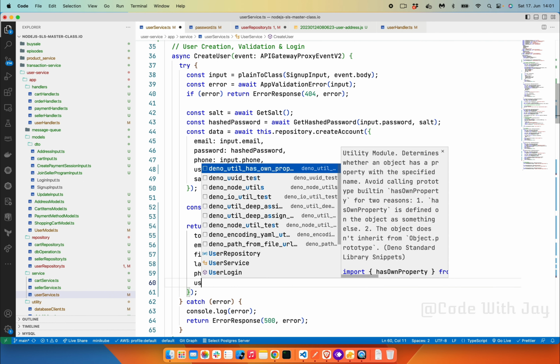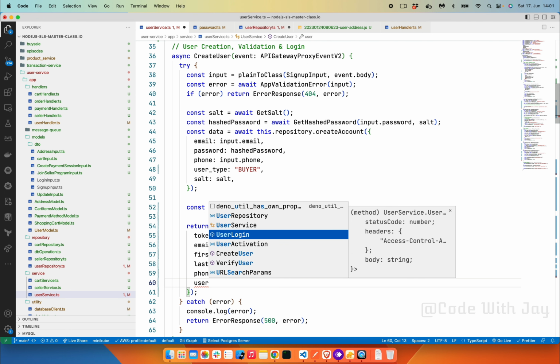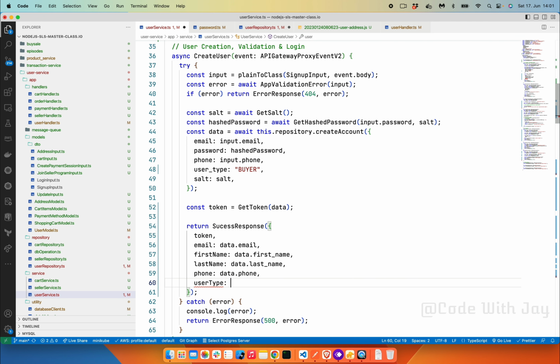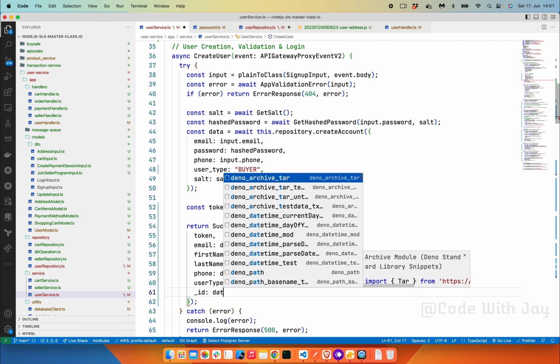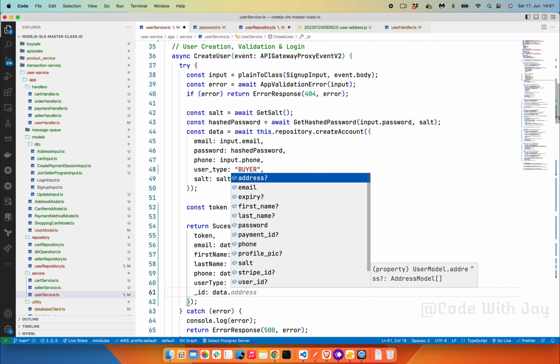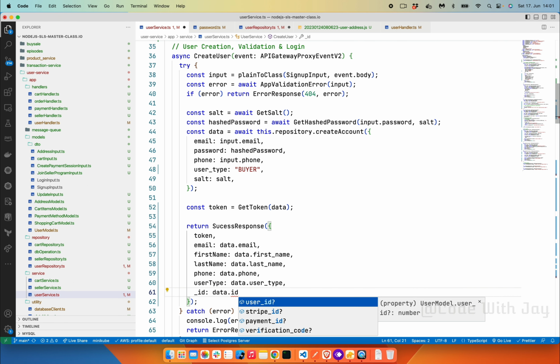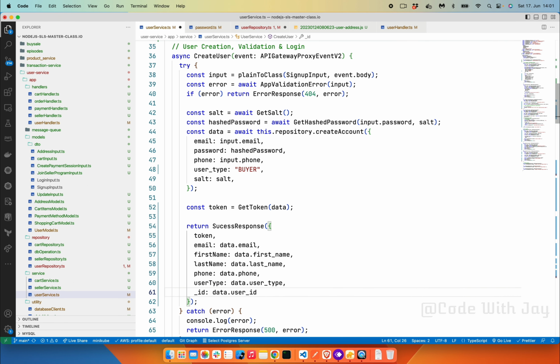And user type, this is extremely necessary, data.userType, and ID is also going to be needed to perform some operations. Let's provide the ID as well, data.id, user ID, right? Perfect.